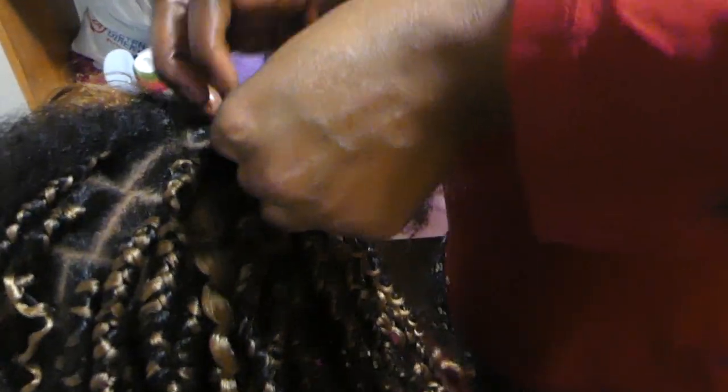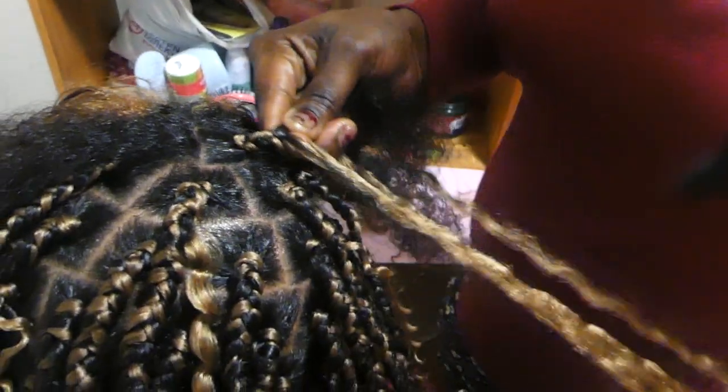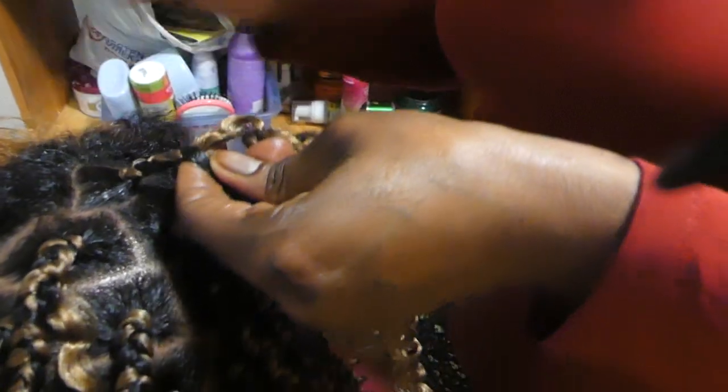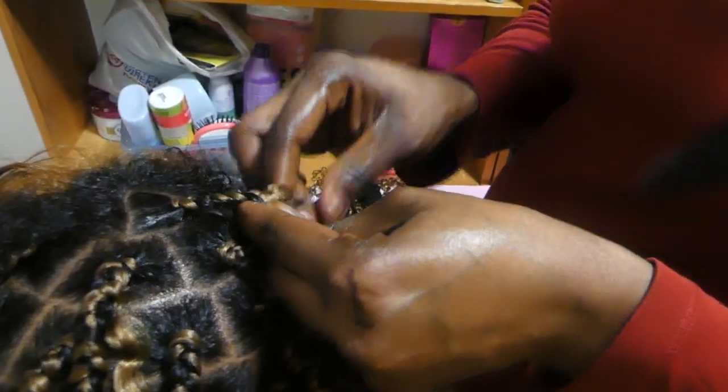Good afternoon. Today we are doing our Boho braids, Knotless hairstyle. Guys, I'm going to be showing you how I'm making my Boho Knotless hairstyle. I've already done some of them because I started a few hours ago. So I just want to show you guys how I did this once in here.